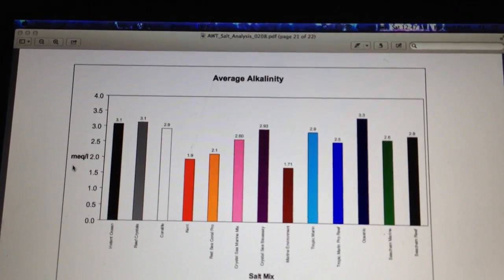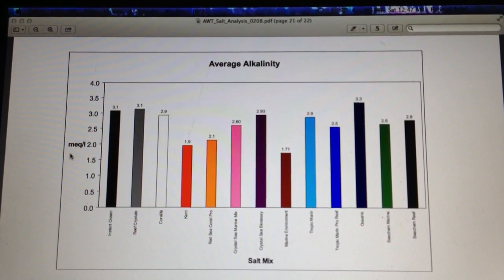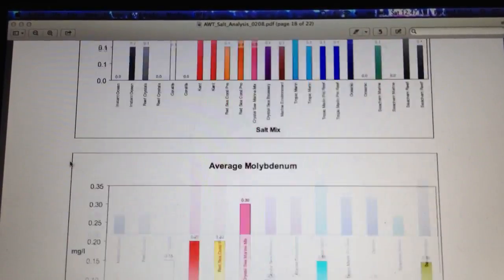Alkalinity. Reef Crystals would have 3.1. Red Sea Coral Pro has 2.1. Tropic Marine Pro Reef has 2.5. Okay, that's the end of the topic.